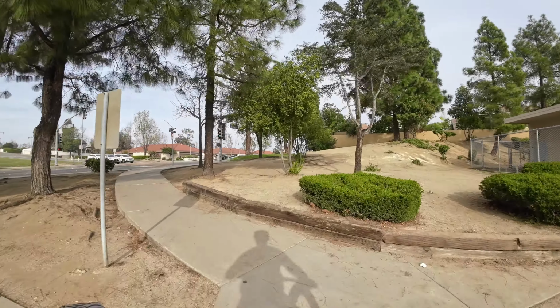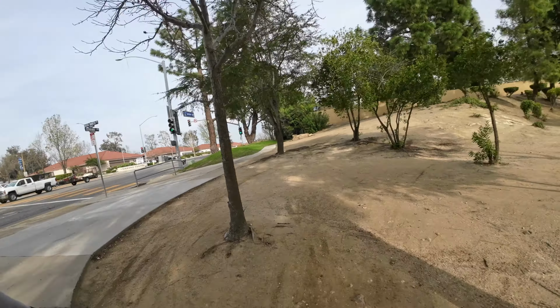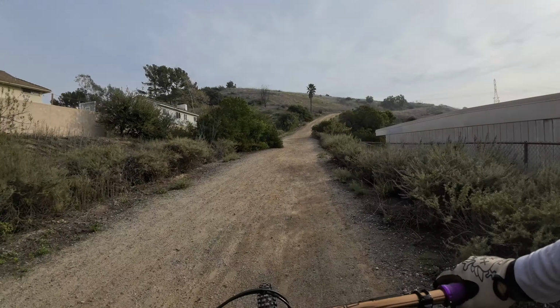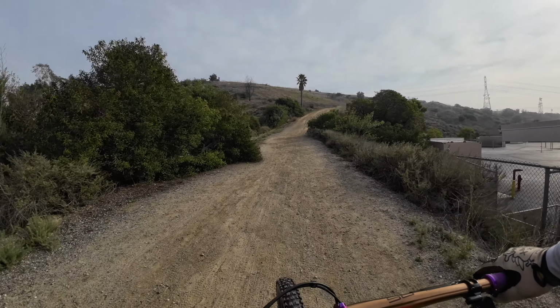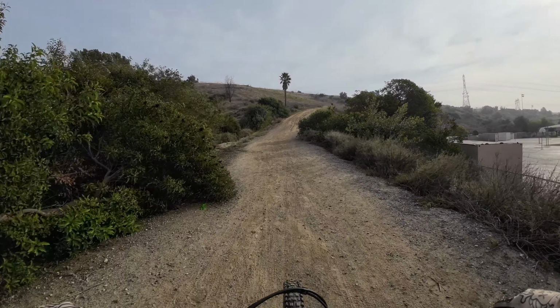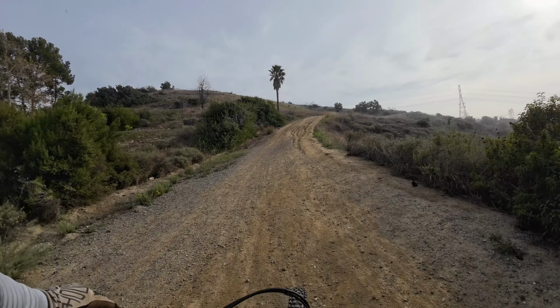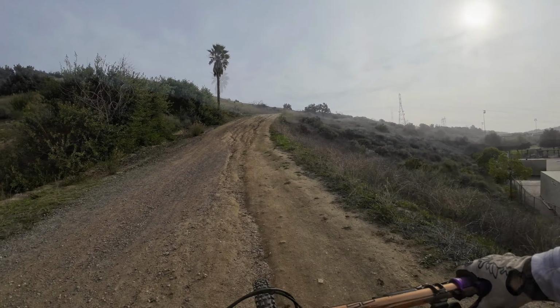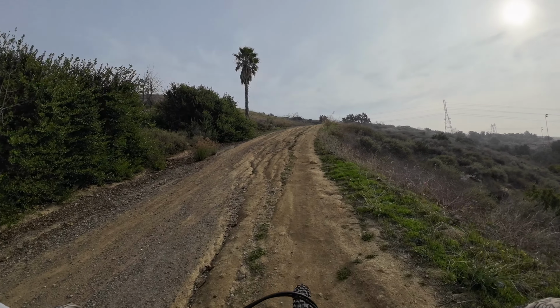Finally, first time on the new bike, the Dreadnought. One thing is for sure, the tires are brand new, so it's grippy, tacky, and with all its tread, that's really kicking up a lot of dirt, debris, and small rocks. So I want to be gentle, baby the frame, so to speak.